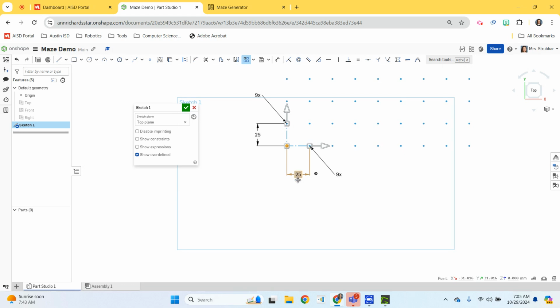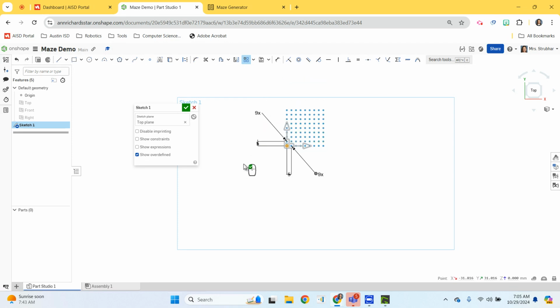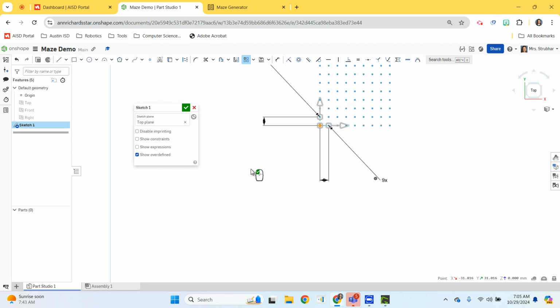And the width is going to be the width of a ball bearing, the little ball that we're going to put inside this maze. And so for now, let's just make it 5 millimeters, which is half a centimeter, which is about 1/5 of an inch. And I'll change it on both sides. Okay, the other thing we're going to set is I want this centered around the origin right here.